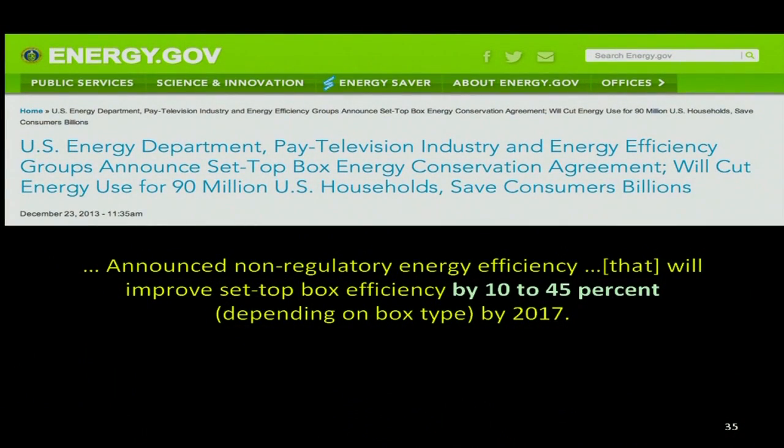All right. So I was Secretary of Energy. I wanted to put some regulations on this. And 6 months after I leave office, I see this big announcement saying how proud they are to announce that instead of a regulation, they agreed on voluntary measures, which is what industry wants. In this press release, they say that you can improve the set-top box efficiency by 10 to 45% by 2017. So my former head of public affairs emails me, he must be very proud of this, and I wrote back, no, I'm devastated. This is terrible. Why was I devastated?